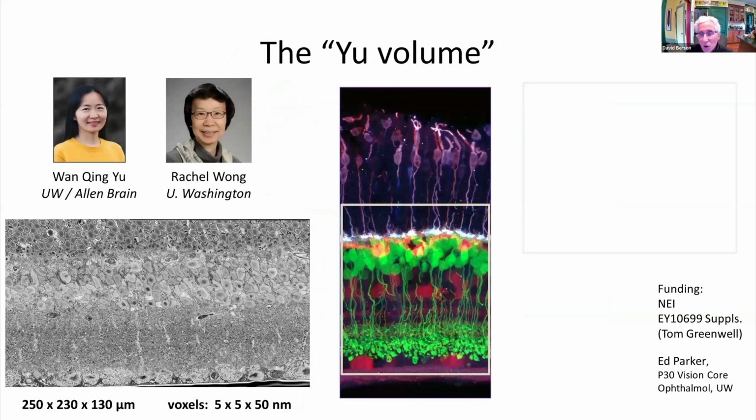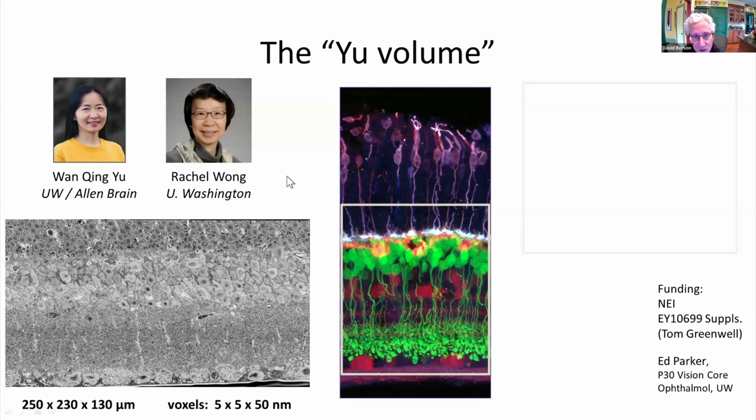Okay, so that's all from the volume from Kevin Brigman, K0725. We were eager to try to push into better resolution EM, larger volume, and segmentation. And we did this in collaboration with two wonderful folks from University of Washington, Seattle. Wanqing Yu is a postdoc with Rachel Wong there, and they're experts in generating these volumes.